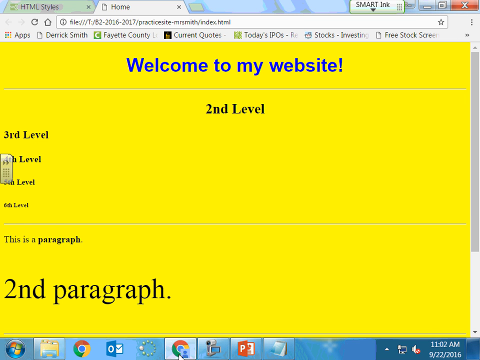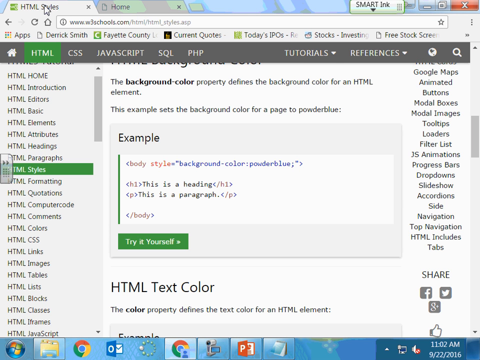Now, when you are working with colors in HTML, let's go to your W3 Schools site and let's talk about colors for a few minutes. Go down there on the left-hand side, that left-hand link bar, click where it says HTML colors.